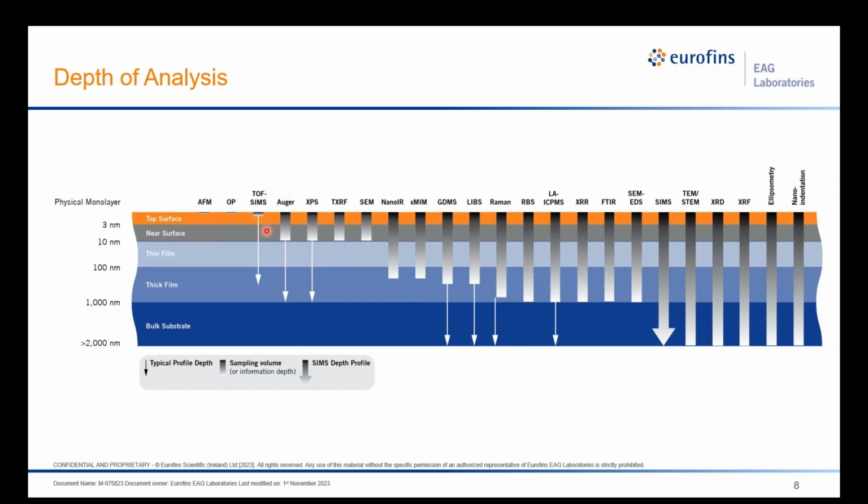Whether you need to be in the very top surface using time of flight SIMS, AES, or XPS when you're within the first few angstroms of the surface, to deeper techniques like SEM, IR, FTIR, Raman, and even deeper into the bulk techniques like XRD, XRF, and ellipsometry. Some of these are also showing arrows. Those are techniques that can give you a depth profile, so composition as a function of depth. So it can be very powerful in understanding not just what the contamination is, but where it lies within your layer stack.